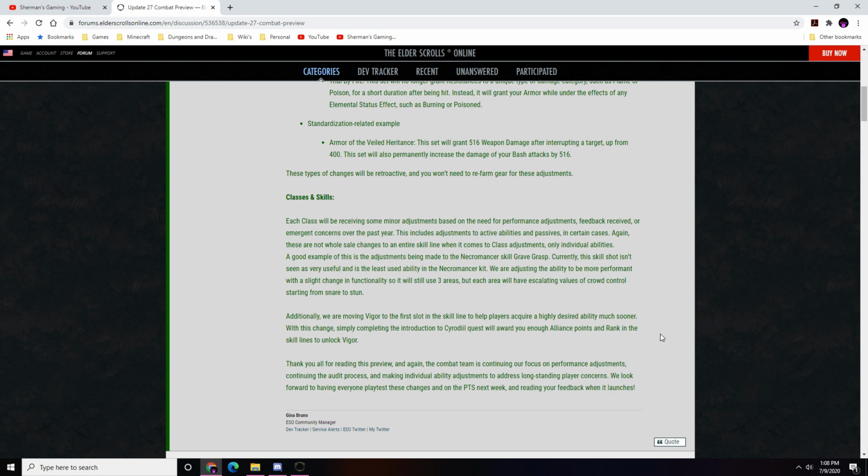Additionally, we are moving Vigor to the first slot of the skill line to help players acquire a highly desired ability much sooner. With this change, simply completing the introduction of Cyrodiil Quest will award you enough alliance points and rank in the skill line to unlock Vigor, which is great, because Vigor is a skill that a lot of stamina users want to get, but a lot of people don't like doing PvP. So this just gives them a chance to do it, get it done, and then earn the skill, so they don't have to go back to earn it again.